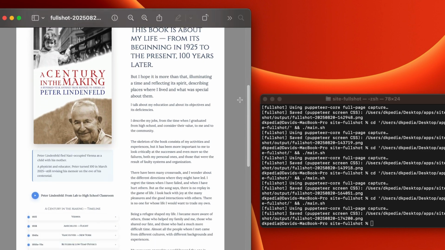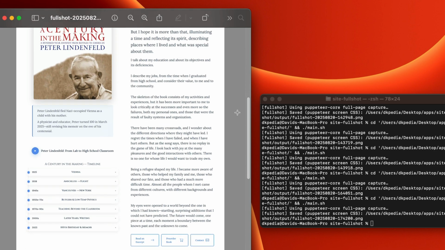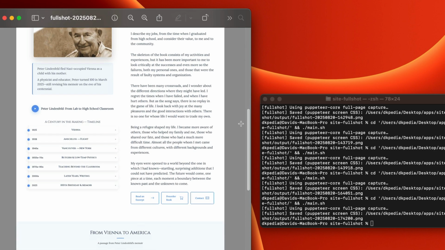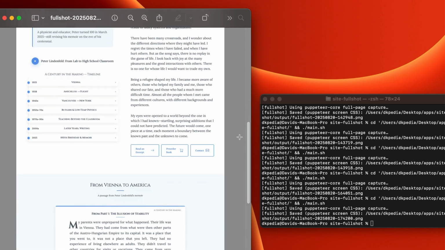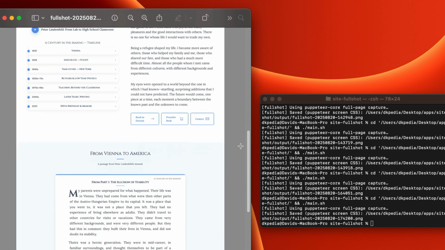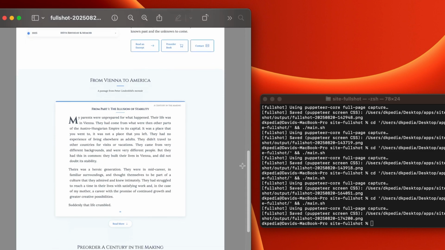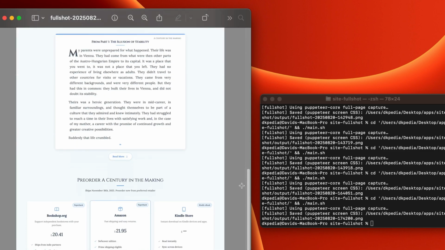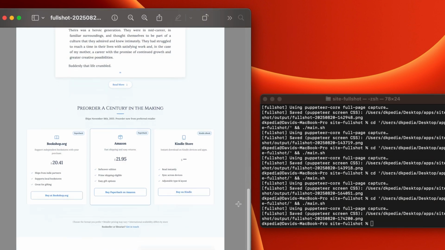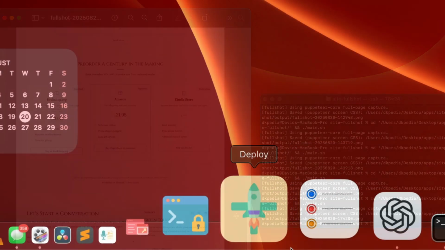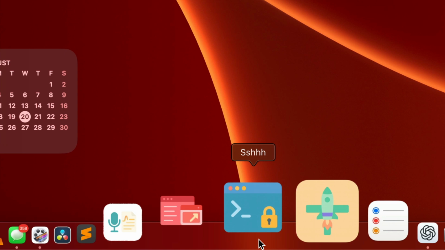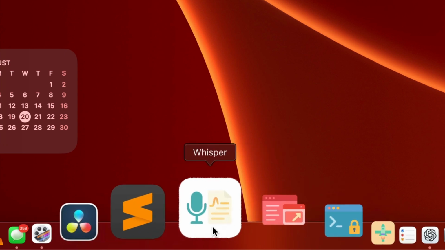A full-length PNG image of the entire site. I can convert this into PDF fairly easily. One file, no fuss, and I can send it straight to my client. So that's how I solved one small problem. I built my own full site screenshot app with a lot of assist. And this is just one of 6 or so apps I've created in the last few weeks to help solve some real world business problems I'm facing.